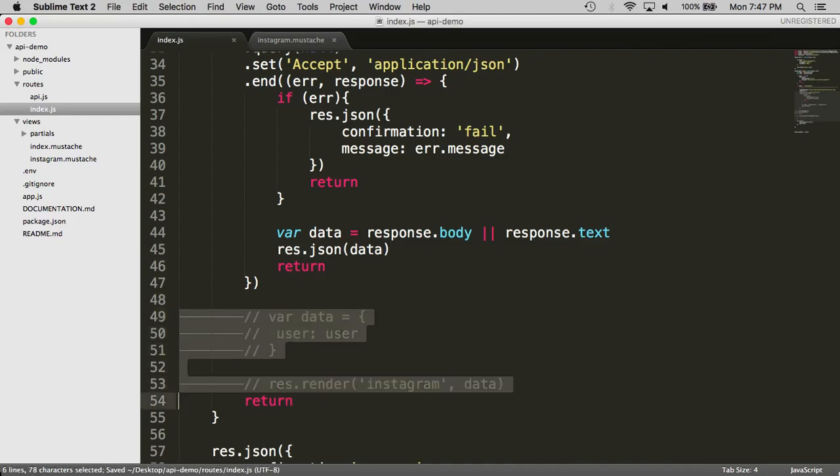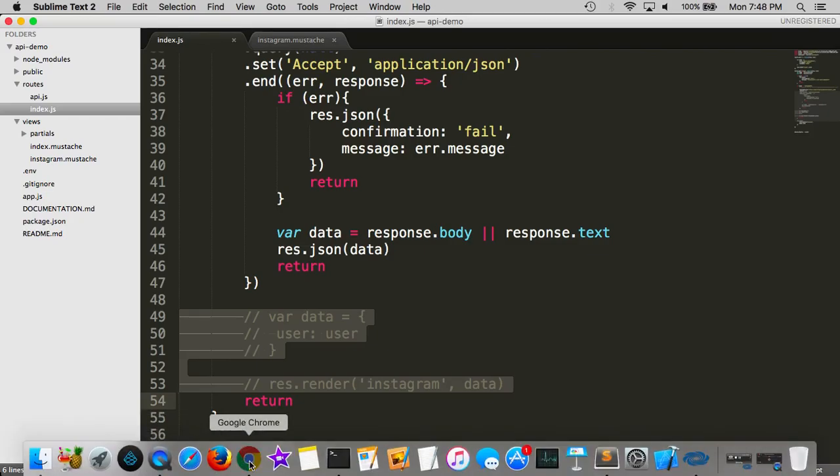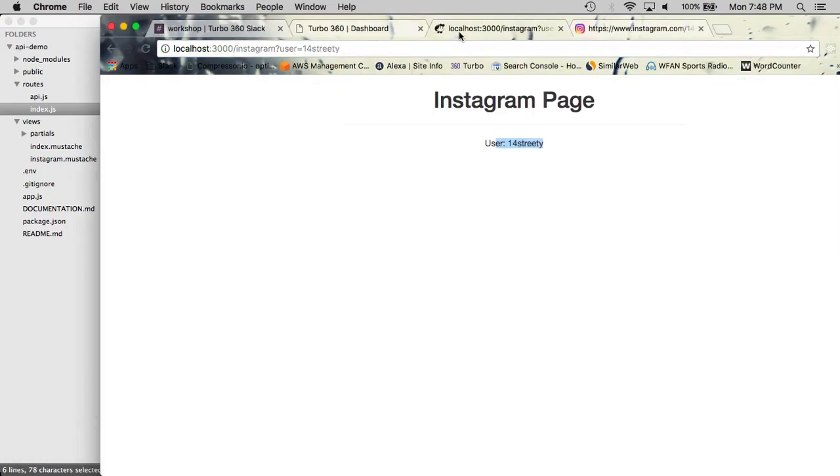And notice how I commented this out. We no longer want to do what we did before. We just want to return the JSON from the Instagram API just to make sure it worked. Let's cross our fingers and hope that it worked.